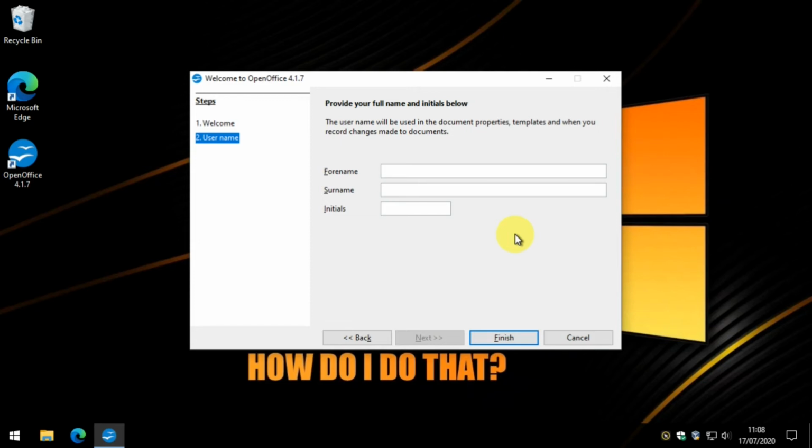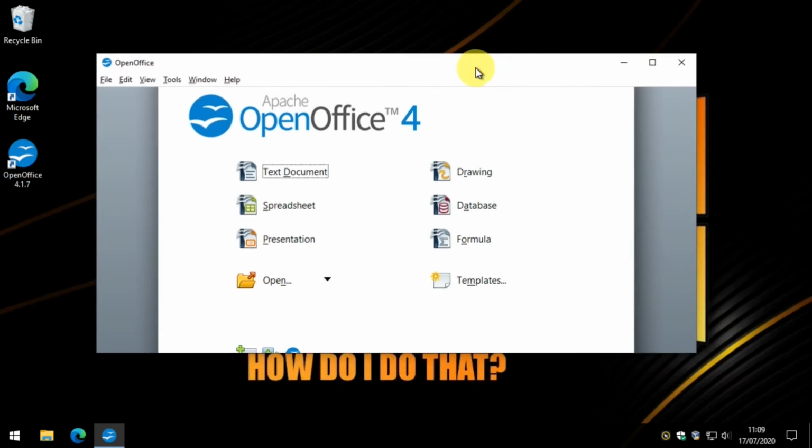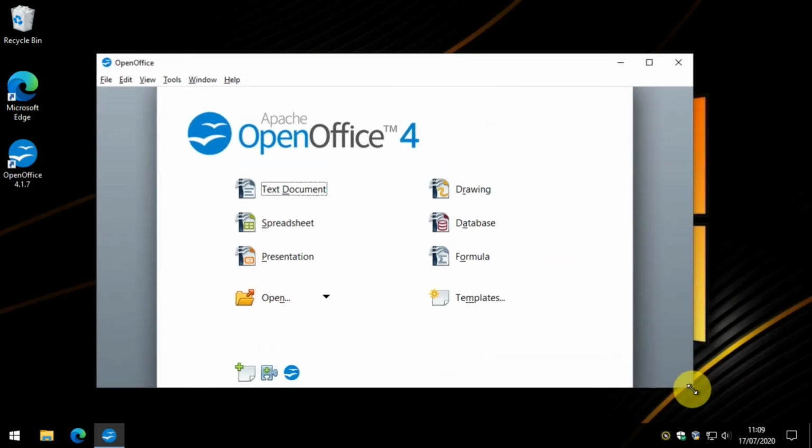It's actually useful. Sometimes Open Office will predict what you're trying to write and sometimes put your name in there. So let's put that in there just to help Open Office out a little bit. I'll put my name in. All right. So as you can see, this is a kind of smart start screen, if you will, of Open Office.